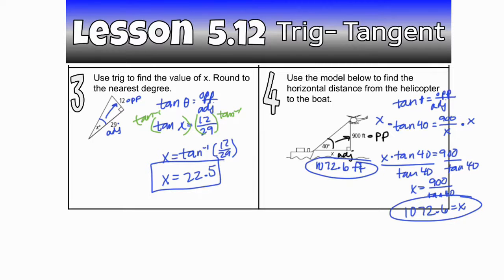All right. So we have our three tools. We have sine, that's opposite over hypotenuse, cosine, which is adjacent over hypotenuse, and then now tangent, putting those two together, basically where we have opposite over the adjacent. And so that's it as far as the trig functions and being able to use those. So again, whatever you're given, use that trig function. And sometimes you can use several of them to figure out what you need, and so you just pick one. But basically whatever you're given, that's the tool you're going to use. So now it's your turn to practice tangent with your skill check.